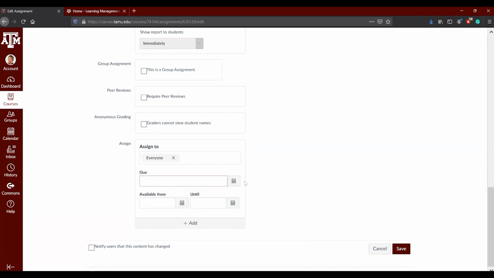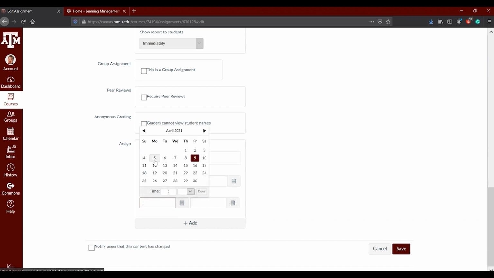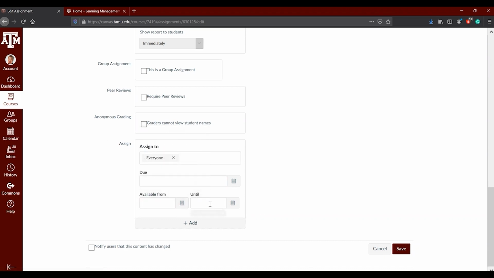Best practice is always to put a due date so that once you click save and publish, students will get notifications on their to-do list on their end that they have a new assignment due on this date. And you can make it available from a certain date. Technically you can create your assignments far in advance before the semester starts, and just change the available from to a certain date, and it's only going to be open until a certain date.